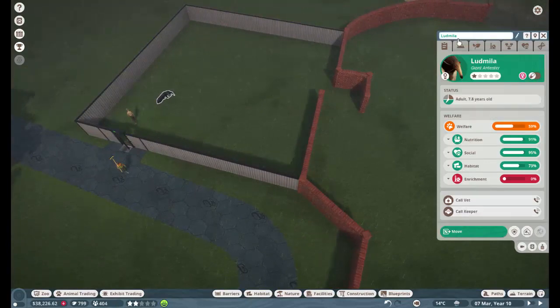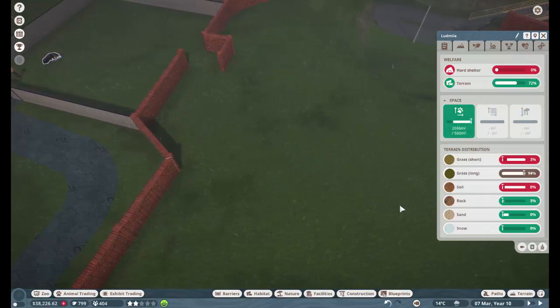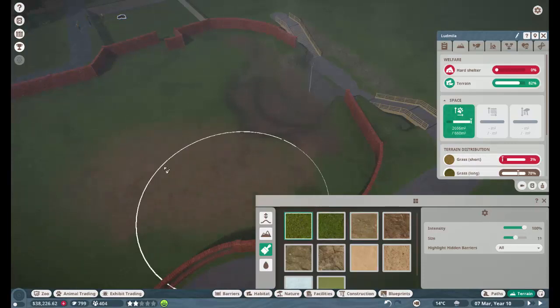And we'll go ahead and adapt this environment to make it pleasing. It's got plenty of room. So, of course, we're eventually going to put another one in there, which will kind of have the room. But it shouldn't be a big issue because it said that they were good in groups of 1 to 2. We're going to turn all of this area in their future den to rocks. And then we're going to make it like soil pathways.